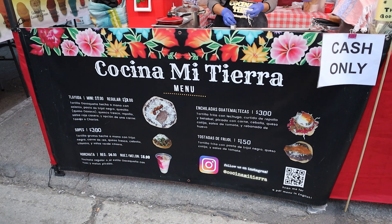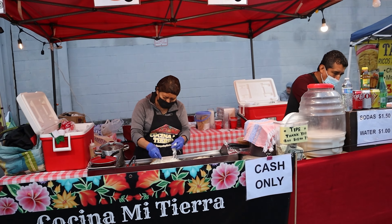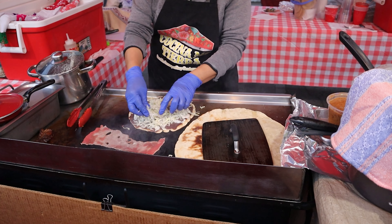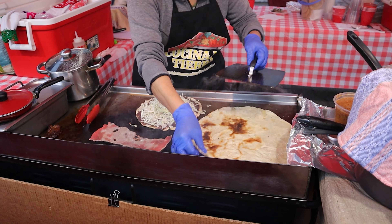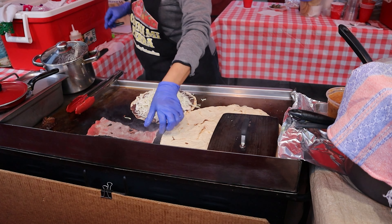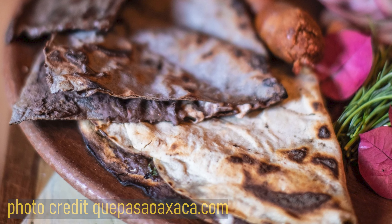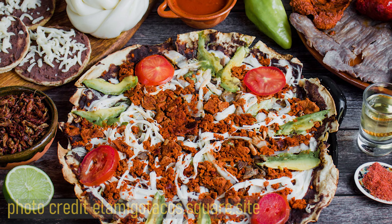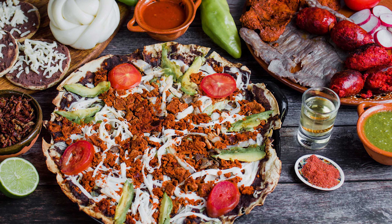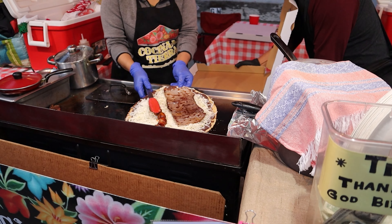I'm probably going to butcher a couple of words here, so forgive me in advance. The Tlayuda is an interesting take on what looks like a pizza — so we ordered one to go. It is an Oaxacan dish very similar to a pizza, but typically using tortilla instead of pizza dough. The dark layer is a deep sauce mostly of refried beans, and in this case we felt it had a bit of a mole flavor, though the flavor is probably mostly due to the asiento — a flavoring derived from the dregs of meat at the end of a cooking process. Oaxacans use this to flavor many of their dishes, and it definitely adds much to the overall Tlayuda.